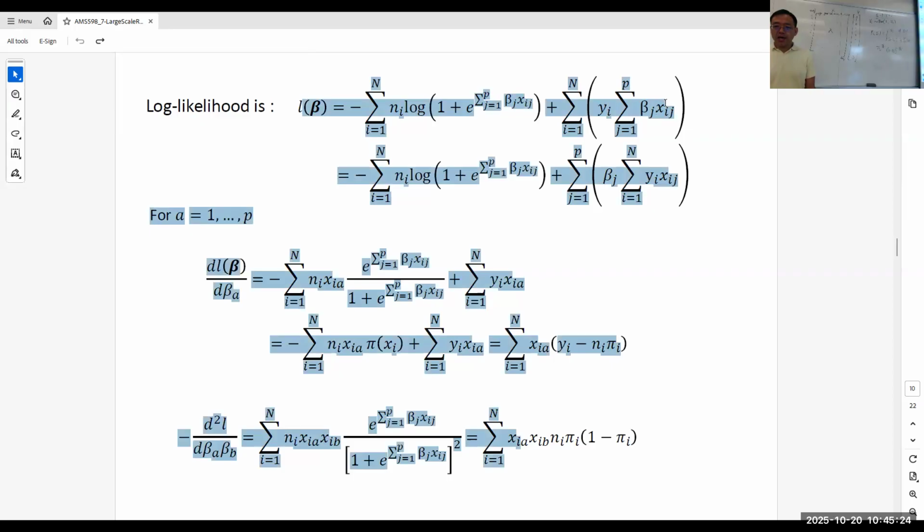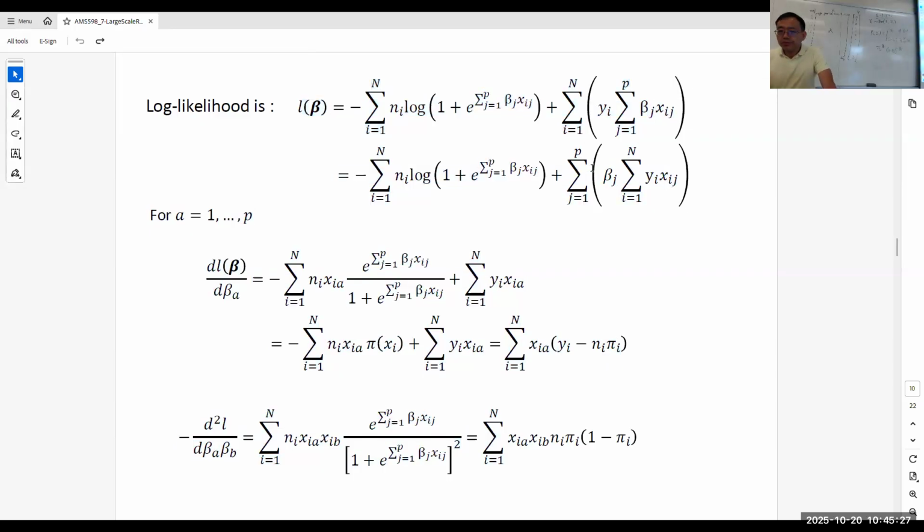Within that, we can do one more modification. We can leave the first term the same; I'm not going to change that. For the second term, I want to switch the order of the summation. Now I'm summing over j from 1 to p, so the i is going to move inside, with yi. Beta j I can move out, because in the summation over i there's no j, right? j is outside. So the second term becomes the summation j from 1 to p of beta j times the summation i from 1 to n of yi xij.